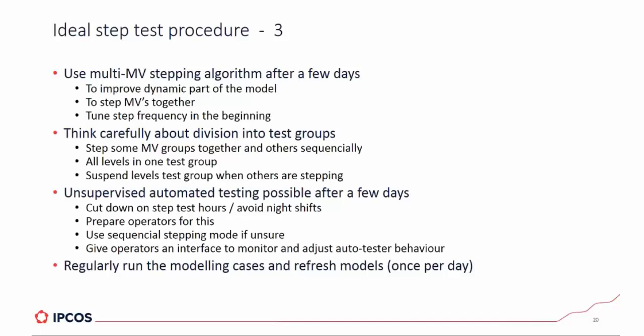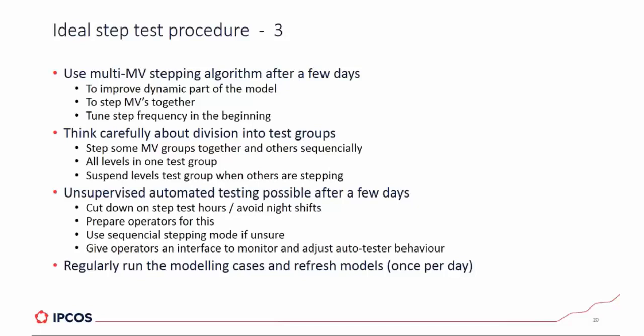suspend these flows. If we look at a process where there are a few distillation columns in a row, it could be useful to keep the feeds, which are the ramp handles controlling the levels, in a suspended mode, and to have them step only when one of the levels tends to be at the limit for some time. We could then choose at a later stage to step them specifically to improve the models for the levels themselves. So the point I want to make is that it's very important to think carefully about the division into test groups of the different MVs.